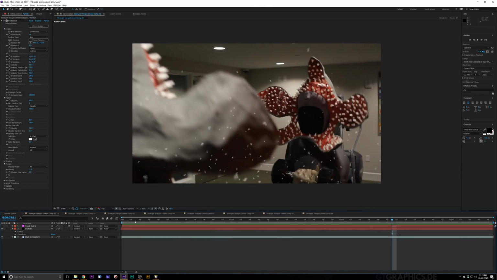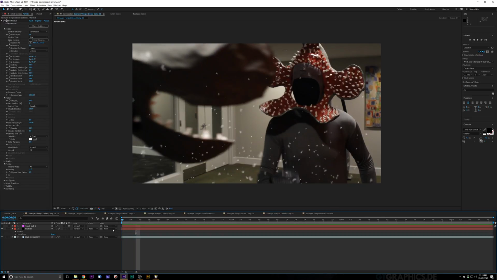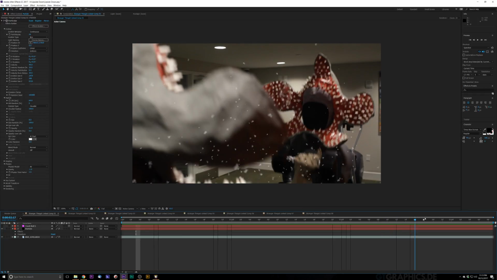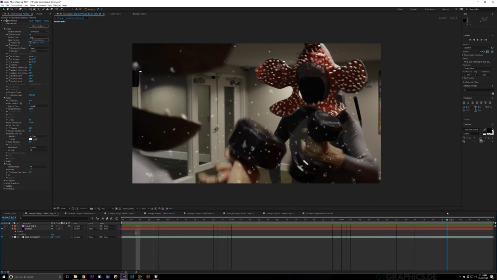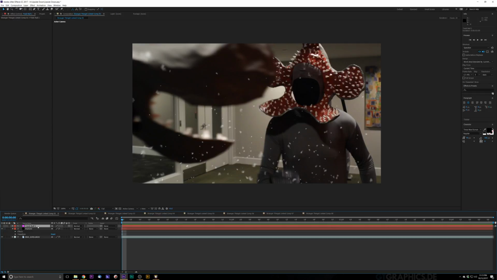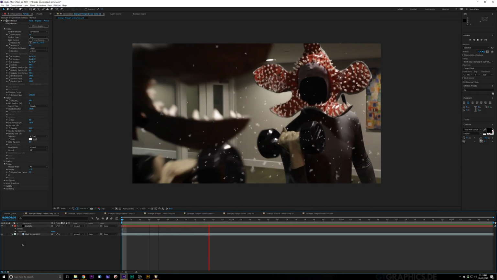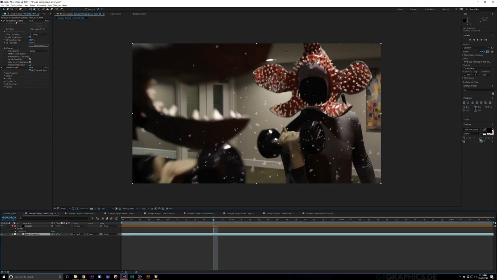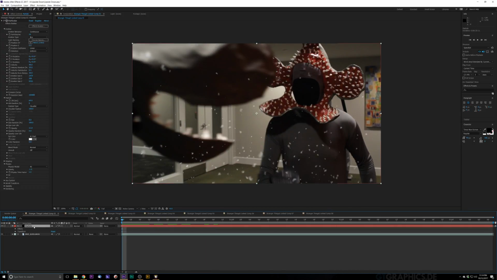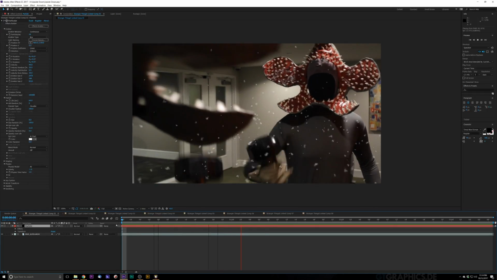So now, for some reason, even if I get rid of that camera, the particle layer is still like, oh gosh, this is going to be bad. All right. What the heck, dude? Come on. Delete. All right, maybe, yeah, 3D camera tracker. Let's just delete that. Oh, come on. I deleted your effects. The camera is no longer there.